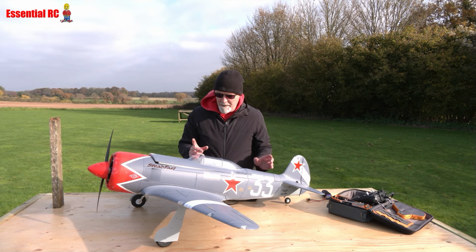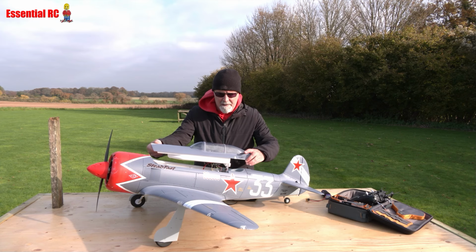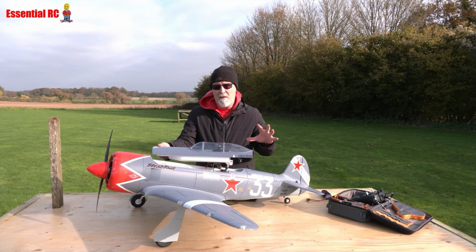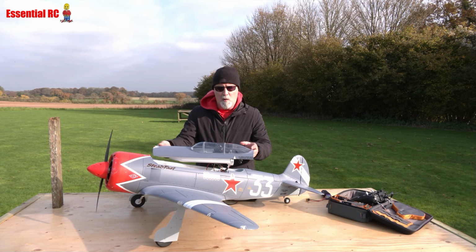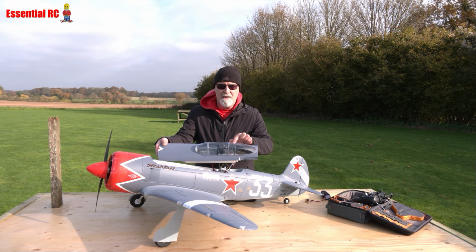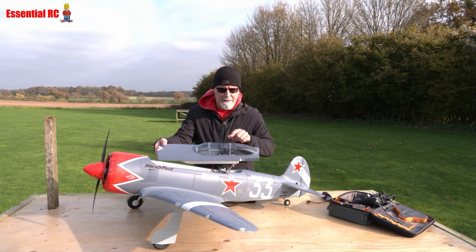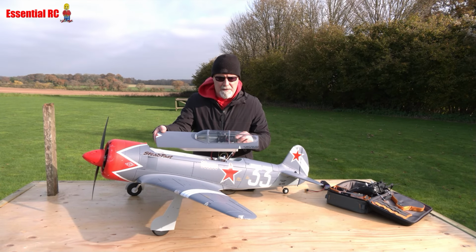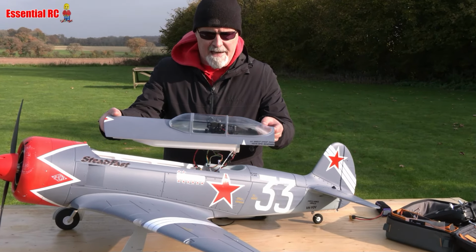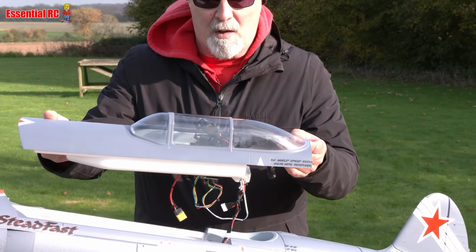Now, I've gone one step further, and what I didn't mention last time was that if the camera and the VTX are not in airflow while you're flying, it does need to be cooled. So I needed to buy a separate 30mm by 30mm, 12 volt fan, that I'm powering off a 3-cell battery, the same one that I'm powering the VTX off. That's necessary, just to have a bit of airflow over it to keep it cool.